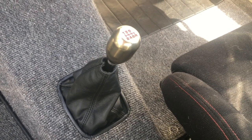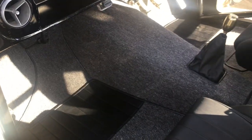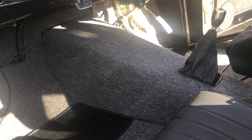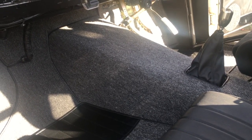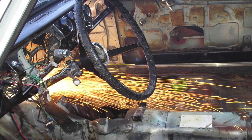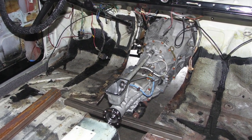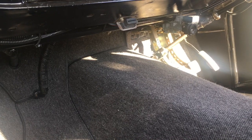And then there's the transmission tunnel — it's just larger than stock due to the ginormous size of the Honda S2000 bell housing and transmission. It's nearly as big as the motor, so it required cutting the center part of the car out and fabricating a new, taller transmission tunnel, which ended up basically axing the whole heater system. There just wasn't room to put the heater back in there.